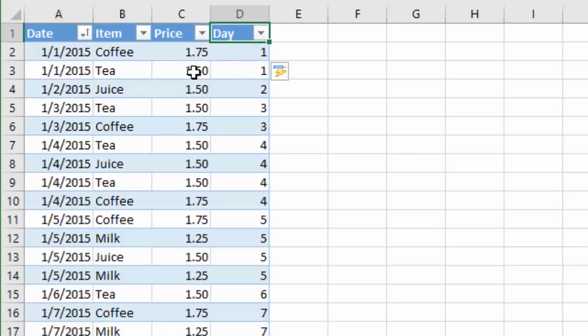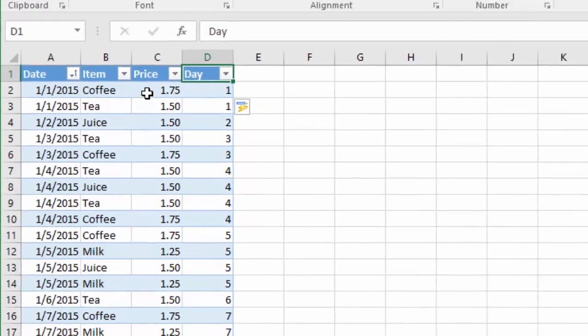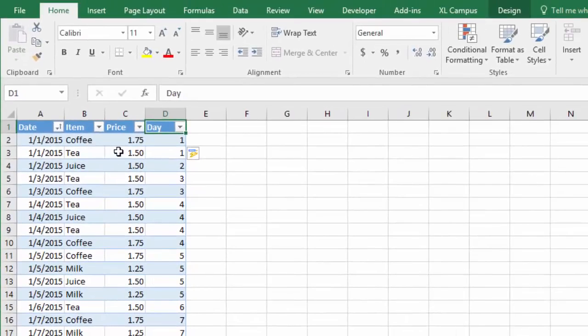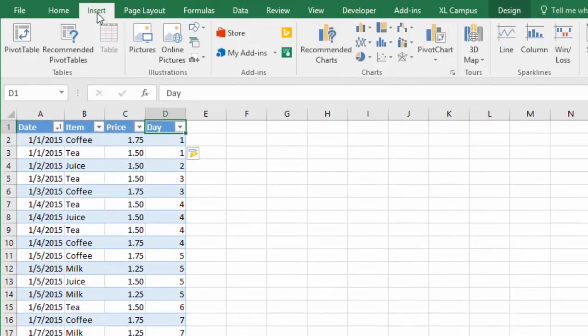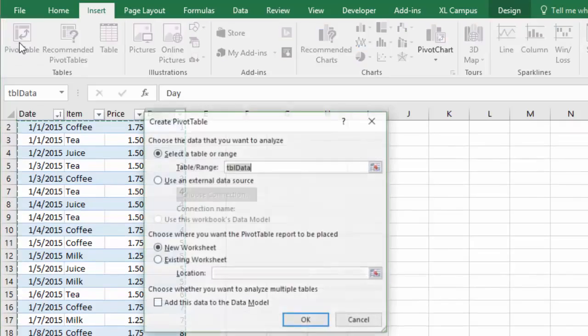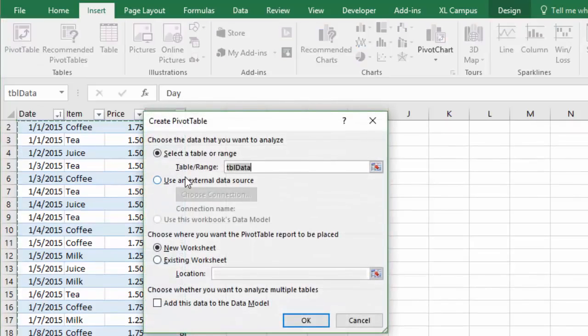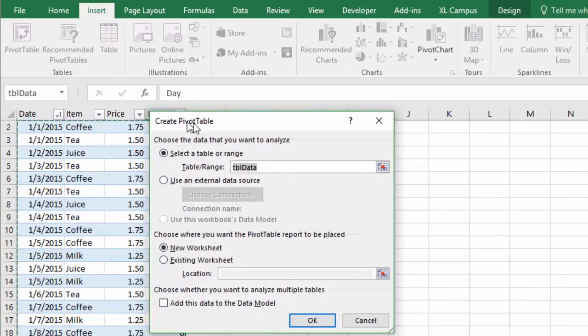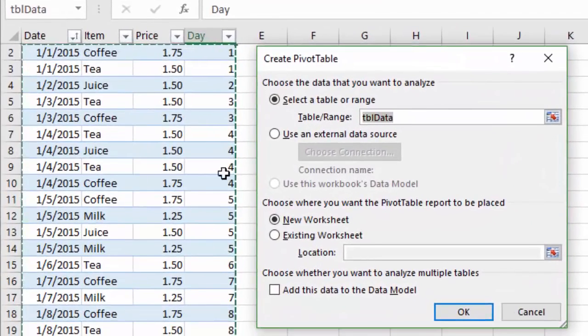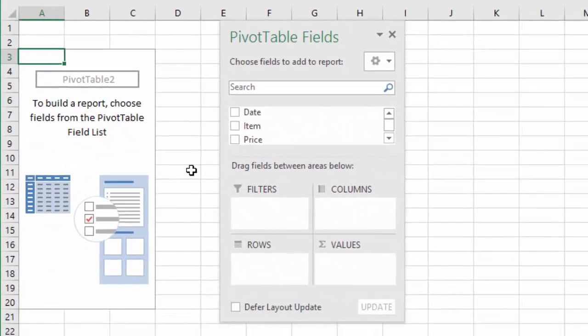So the next thing I want to do is create the pivot table. So I'm just going to select any cell inside my table here. I'm going to go to the Insert tab on the ribbon and choose Pivot Table, and that'll prompt me to create the pivot table. It'll automatically select my entire table over here for me. It's called TBL Data, and it's going to place it on a new worksheet, and I'll hit OK. So that's basically created a new pivot table here in a new worksheet, and now we just need to build out the pivot table and add the slicer.